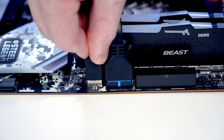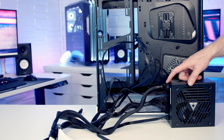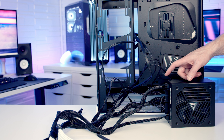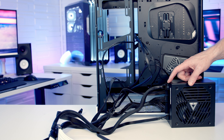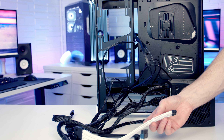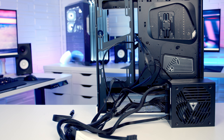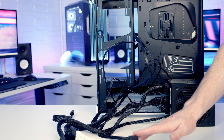We're now ready to install our power supply. This power supply is fully modular, meaning it comes without any cables plugged in. I've gone ahead and plugged in the ones we're going to need: a 24-pin cable, our 12-volt high power cable, two 8-pin EPS cables to provide additional power to our CPU, and one SATA cable — our Lian Li Unifan controller is going to need SATA power. I've also plugged in white cable extensions for our 24-pin and our 12-volt high power connector, but not for the EPS cables, since once we install our radiator at the top it's going to hide those connections, so cable management at the back will be easier without the extensions. These cable extensions are completely optional.